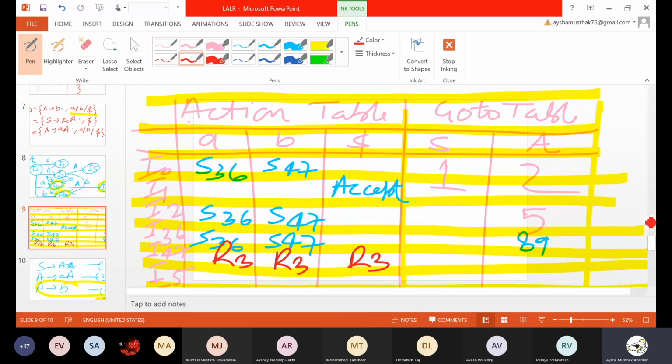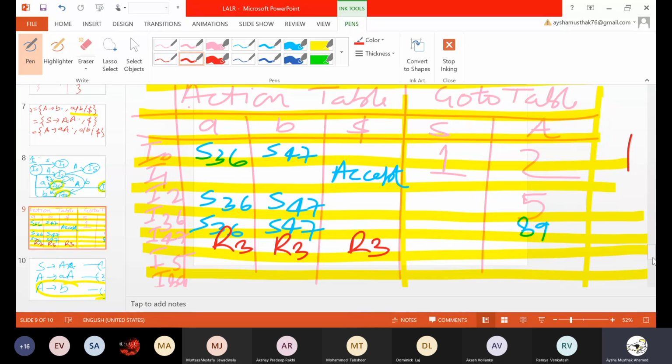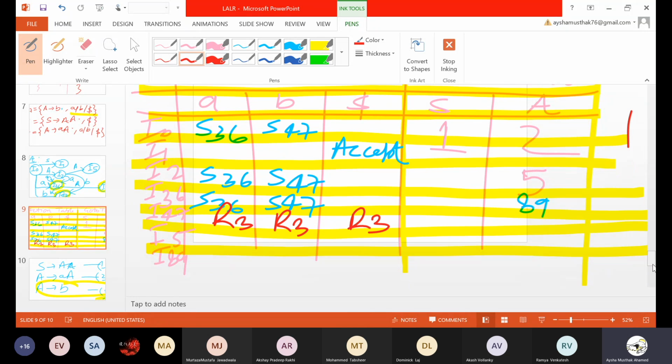I5, anything? First one, R1. I5, what is the production? S extends to AA dot. That is the first production, so R1. Where will you write? With the lookahead symbol. I5 dollar, what will you write?